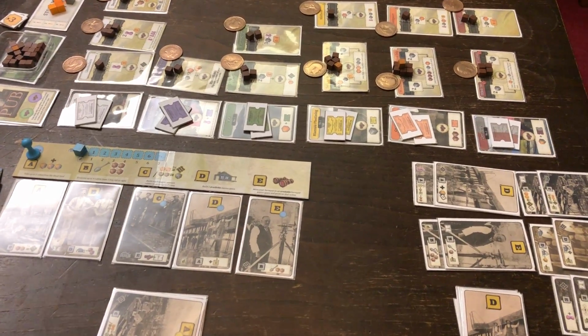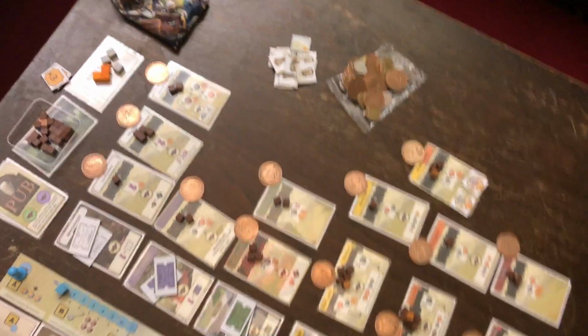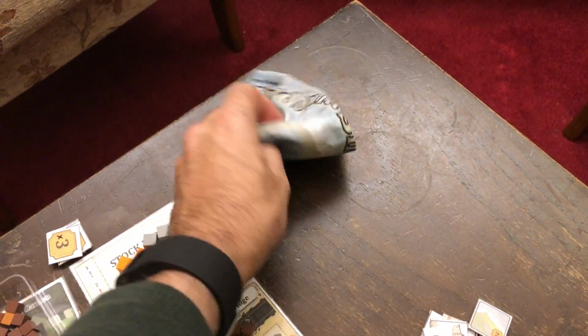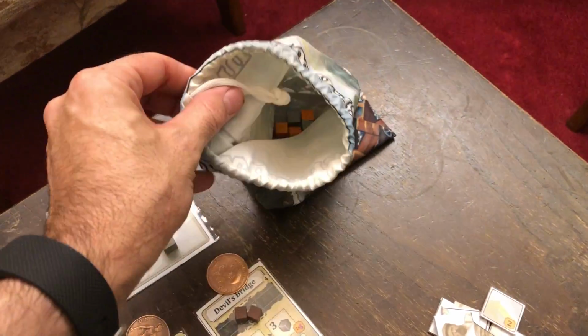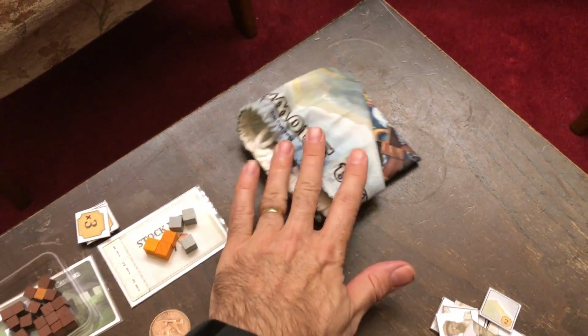So what I'm going to do is just give you a quick overview. I won't take up too much of your time, so I'll just talk about the components. Firstly, in that bag, you don't get a bag like that, but that's because I got a few spare around the house. That's got the resources in it. It's got your familiar stone, iron ore, and the event cubes, of course. So there's some of those.